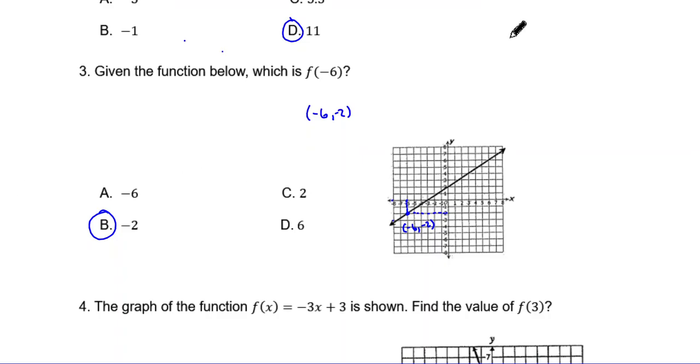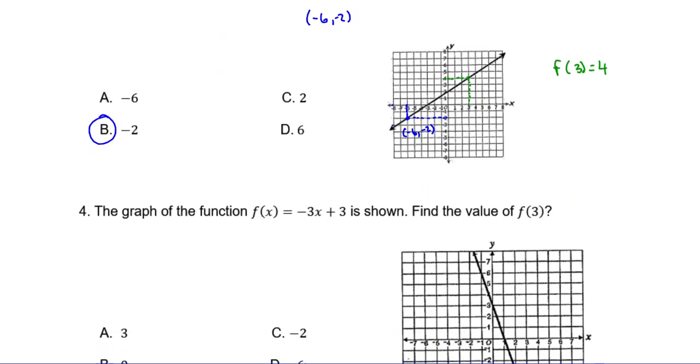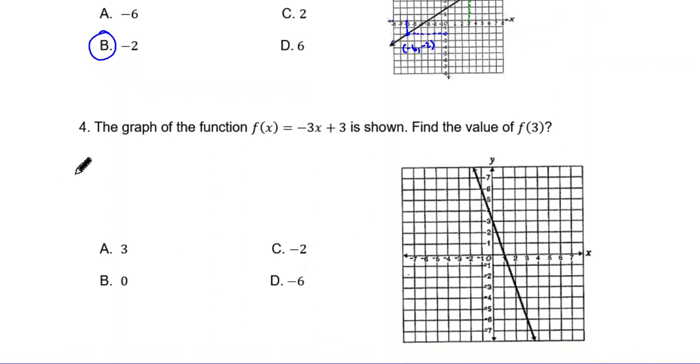Let's just do another example real quick. Let's see what the function value is when x is equal to 3. Well, then x is equal to 3, which means my y is equal to 4. Okay, just looking for the points on that graph. It doesn't have to be just a linear graph. You can do it for any type of function. All right, so we have an equation and we have a graph. Let me just use the graph because it's pretty easy. You just go to the x value at 3, go down to wherever your graph is, and find the y value, which is -6.